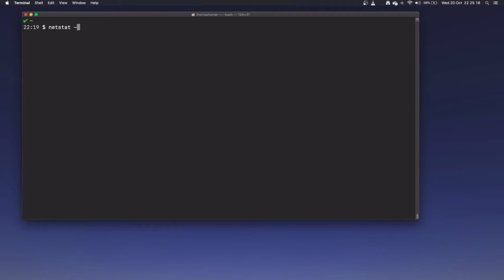So what I might do is I'll give it the -a flag, which is everything, show all output, but then I'm going to also put in -t, which is going to give me all of the TCP ports. But then what I also want to do is pass this to grep, which is global regular expression print. And I want to give that the search term listen, and I'll put that in quotes. And then if I run this one, it'll just take a minute to run the actual command, and then grep will filter through and look for the word listen. Grep will actually just return the whole line wherever that word appears.